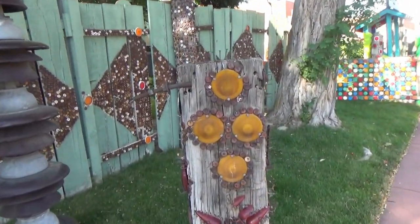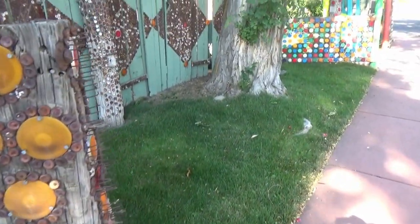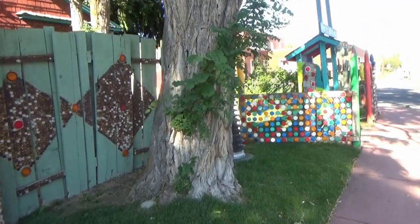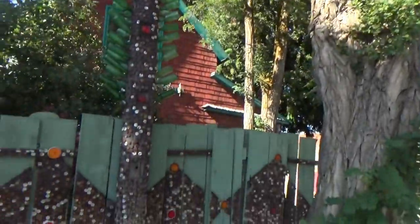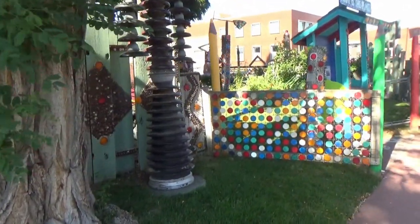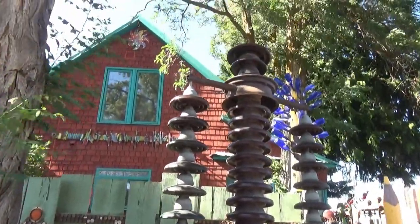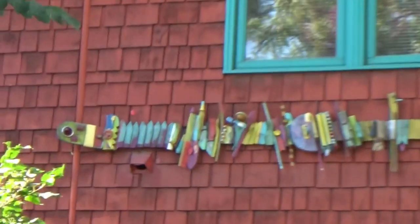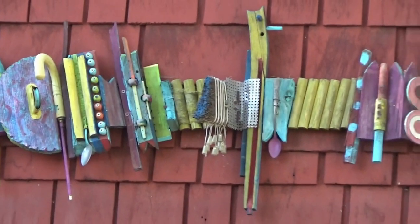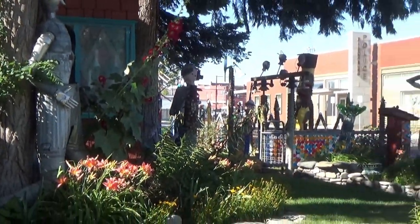Well folks, this is probably the most artful home I have seen anywhere that I can remember. So if you're coming through Ellensburg, I bet you'd like to stop by and just walk around the house and see the various art pieces. Look below that window — that kind of thing there. There's a big yellow pencil. Interesting. Good day folks.